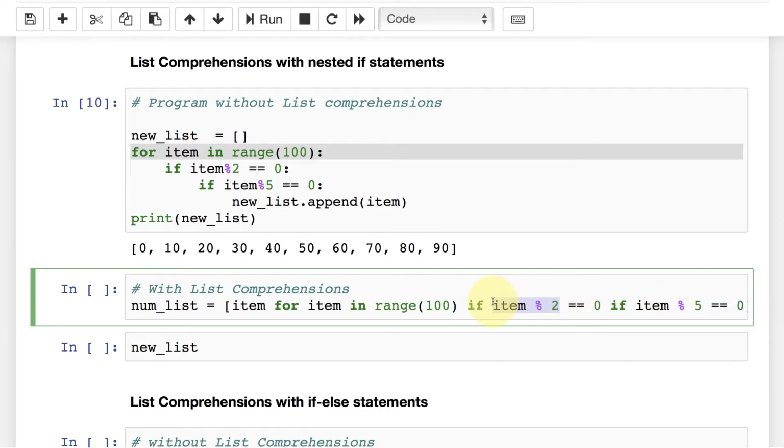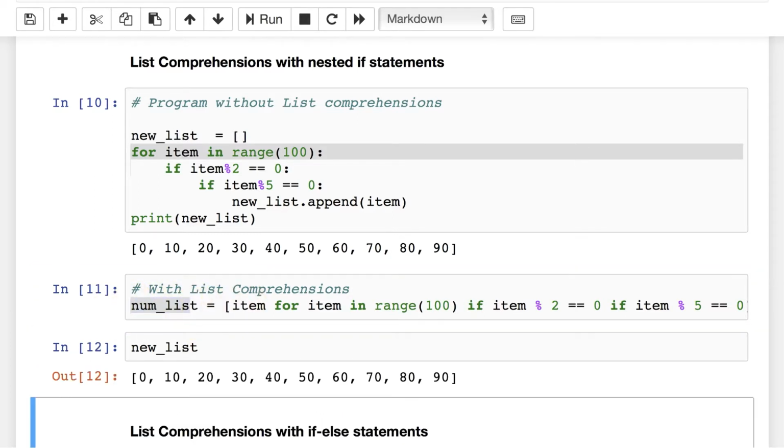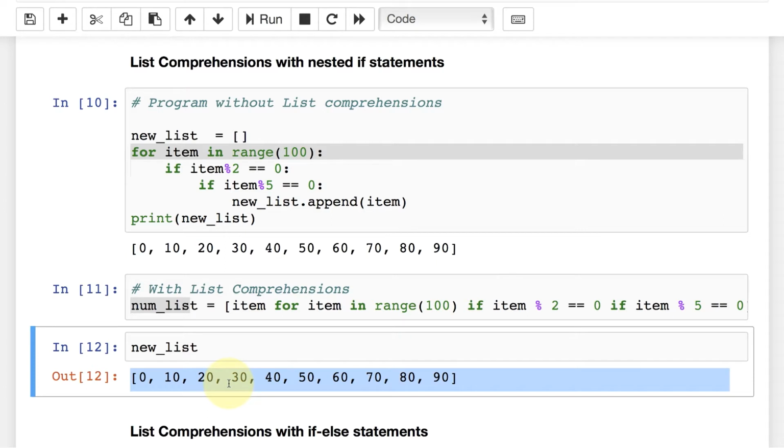So if the number is divisible by 2, then it checks whether the same number is divisible by 5 or not. And if the number is divisible by both 2 and 5, then only the number will be appended to the list new_list. As we can see in the output, the elements of the list generated in this program are divisible by 2 and 5.